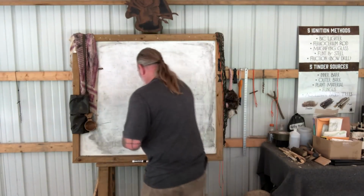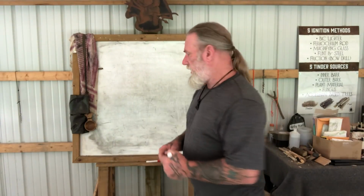And what we're going to talk about today is the elements it takes to create an ember for a friction fire. When you're creating an ember for a friction fire, the biggest mistake I see people make is they try to go too fast. They get excited too quick. What you need to understand is the elements for an ember are really the same basic elements you need for any fire, but you're restricting the amount of oxygen flow because of the way you're doing it.